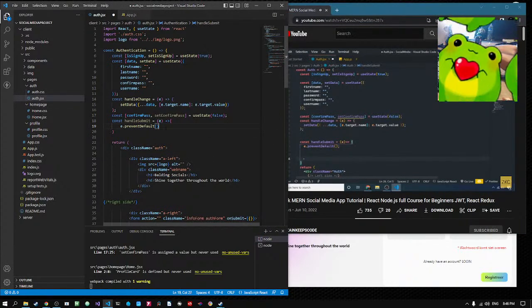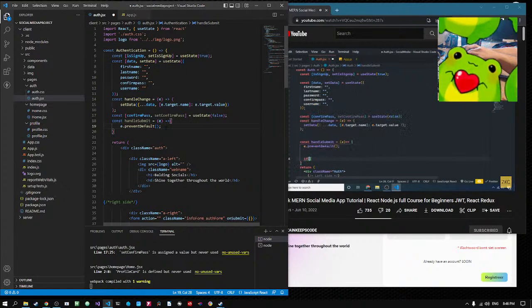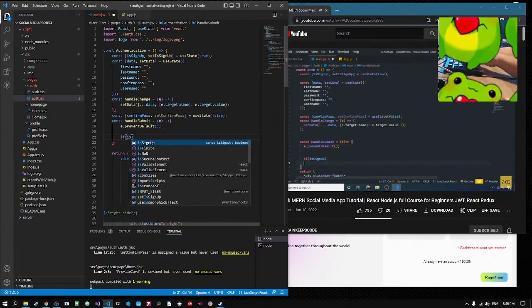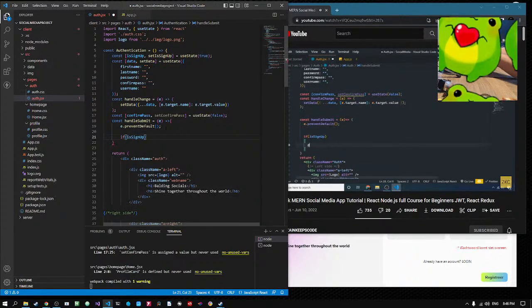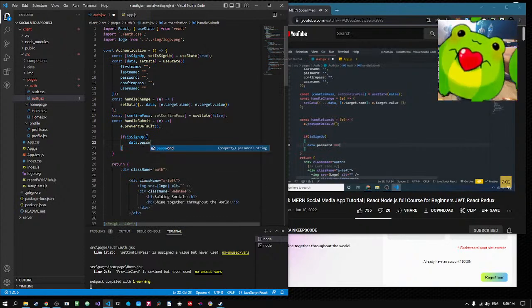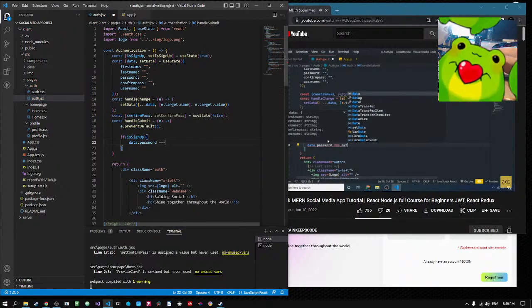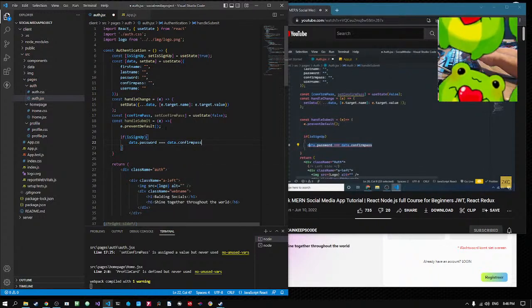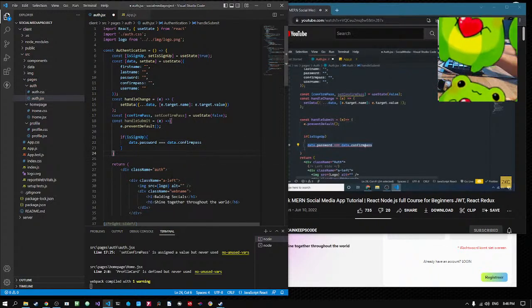After this I will check if the is sign up form is rendering, then check the password from our data is same to the confirm password state from our data. So this all should be in a check.